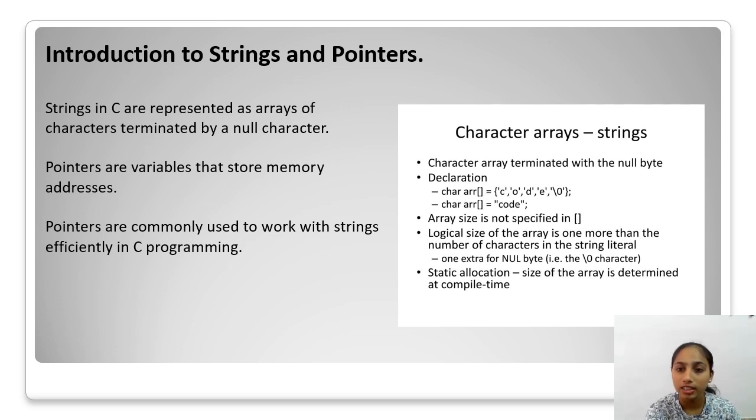And then character arrays with strings. Character array terminated with a null byte declaration. Array size is not specified in the brackets, and then the size of the array is one more than the number of characters in the string literal, one extra for the null byte. And then static allocation, size of the array is determined at compile time.